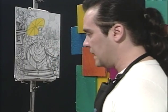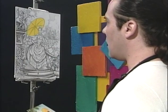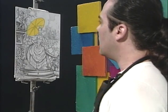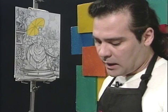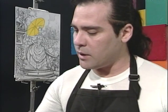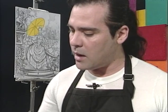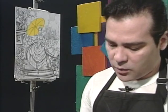So here we are with that yellow on that. All right, what else do we need? Let's go with the blues and greens. Or since we're in yellow, I need some reddish. I'm going to go with the round brush. I need a reddish on, because she has a red type of pink, just so beautiful.